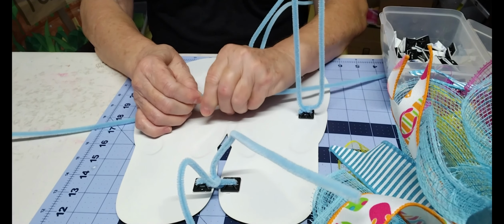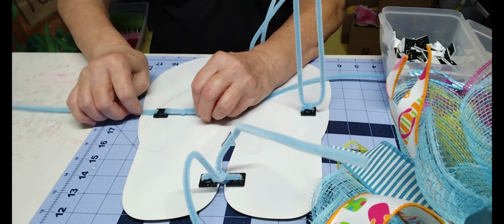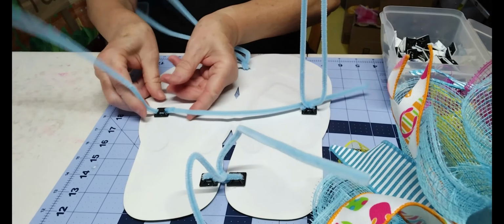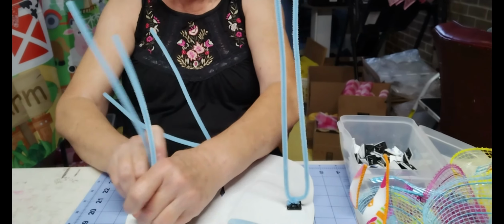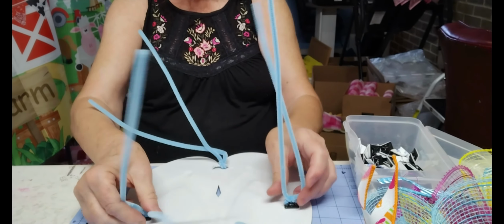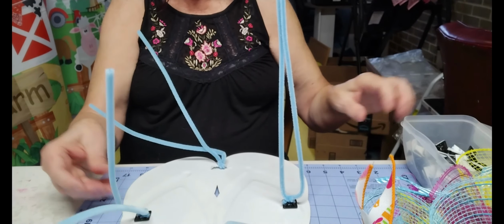And I try to feed it just back through. Try to center it as much as you can. Okay, can you see still? And I just give them a little twist in place. Okay, so there's my sides. Normally I wouldn't use this many on it, but this is a big sign.